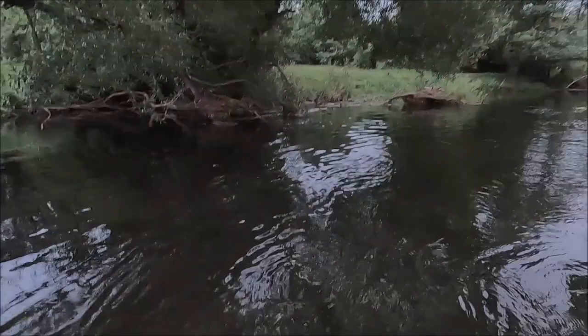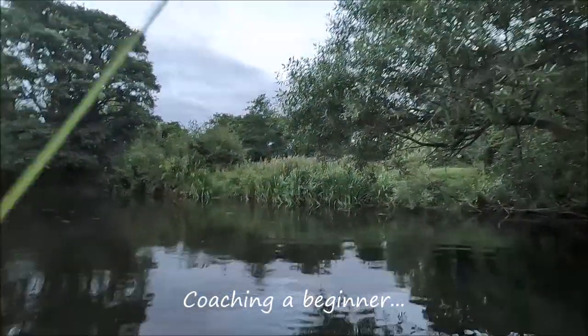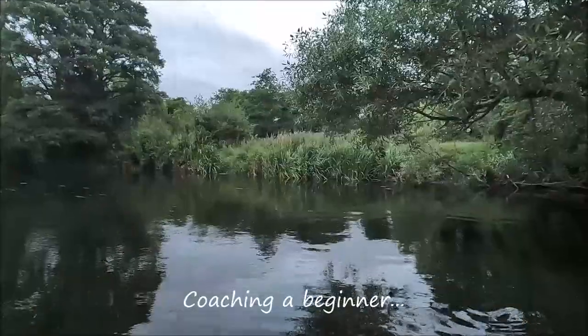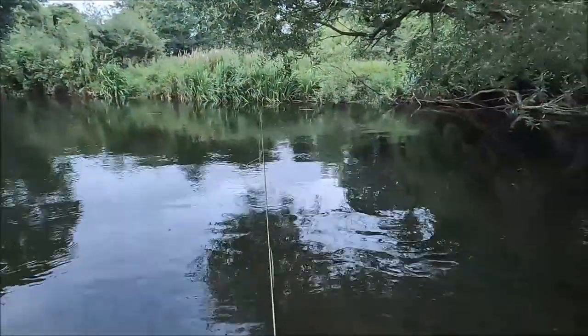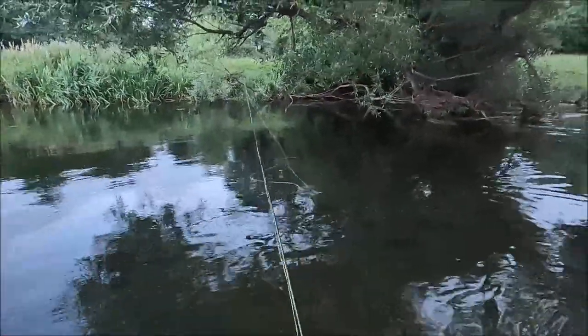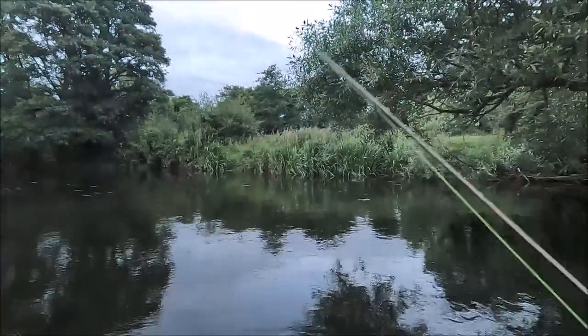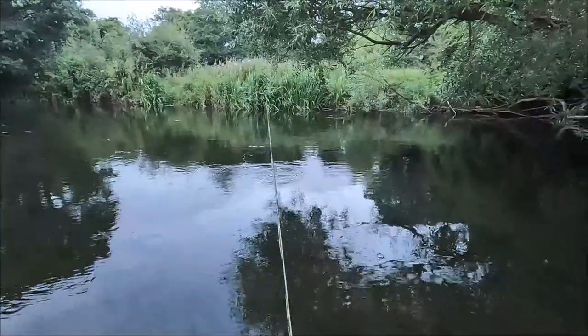Where you are, I know you are, so stay exactly where you are now, right? See the way it's going faster than the current? That means it's dragging, right? So that's unnatural. The trout will instinctively know that that's not the way the fly should behave. So I'm trying to get it to him.